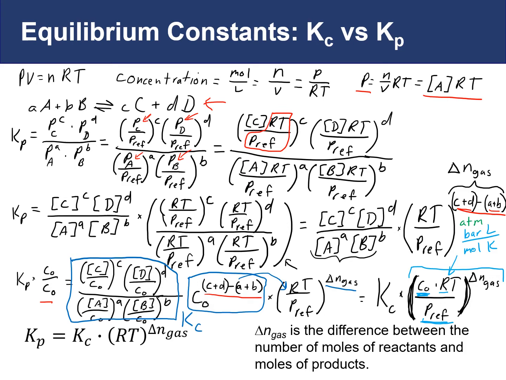A more cleaned up form that you will see if you're looking on the internet or in your book is this form here. Note, however, that this does not show the hidden units, but the hidden units are there to make this RT value unitless, right? So if you take something that is unitless and you multiply it by something that has units, you'd have to have units. So this component here, this RT, needs to be unitless. And that's what those reference concentrations that we see over here do.